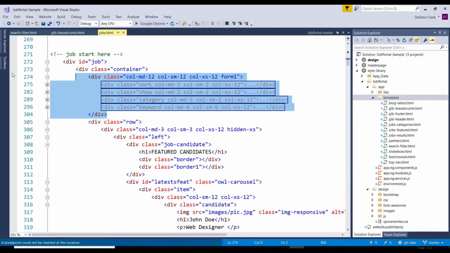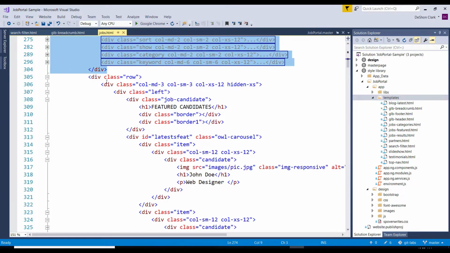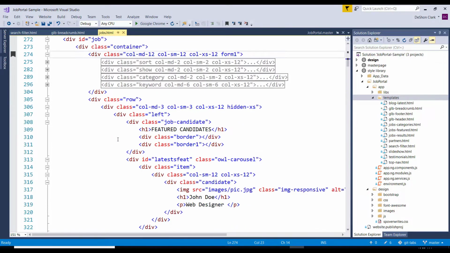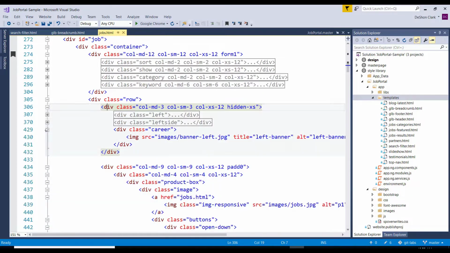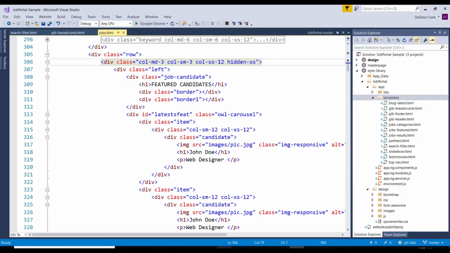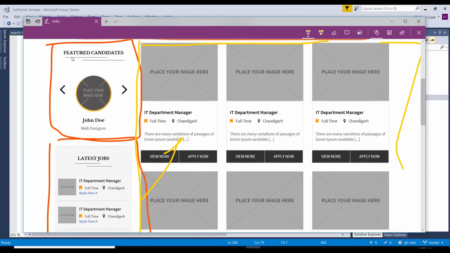Let's just bookmark this guy here. Control KK. And then we get down to the second row. Again, anything that's going to be rows or columns or anything like that, we want all that to be controlled by the page layout or the caller. So we have left, and then we have left side. So what's this? This feature candidate. Okay, so this is the feature candidate section, which is this right here.